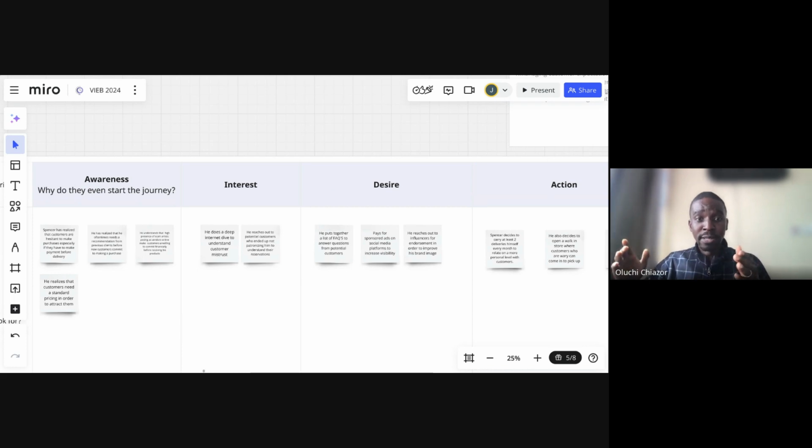They could have woken up and said in desire phase, I know I want a car, but now they're comparing between a Jaguar and a Volvo, and a BMW, or a Toyota Corolla. It could be that as well. The point is, in desire phase, they're comparing between different options of a solution to help them get their job to be done, which was moving around seamlessly so that I do not miss meetings.